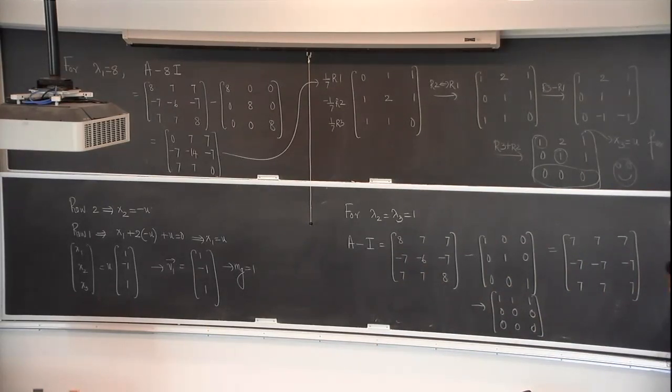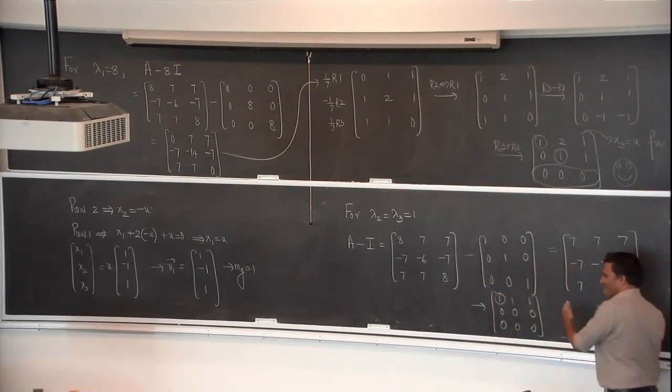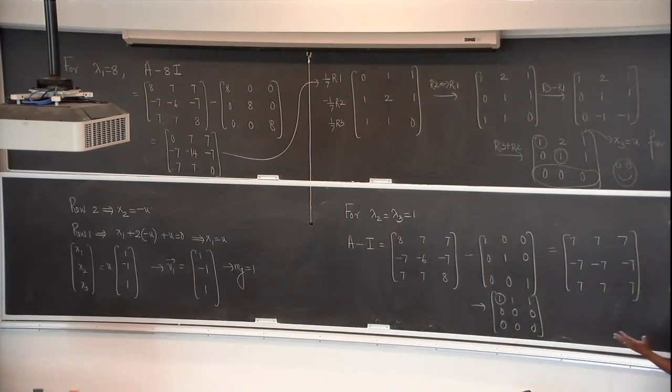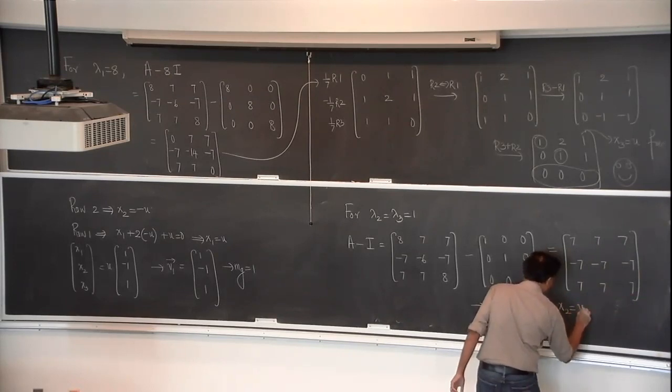Big question now. How many free variables do we have? 2. Okay. There was no way to predict this before we started doing the problem. We did a 3 by 3 on Thursday where we only had one free variable with a repeated eigenvalue. Now you have two free variables here. X2 is free, X3 is free. X2 equal to u, X3 equal to v.